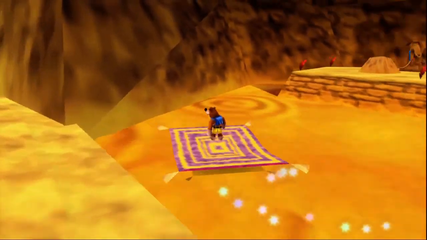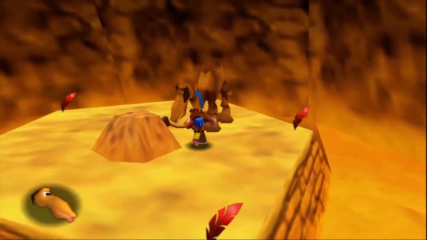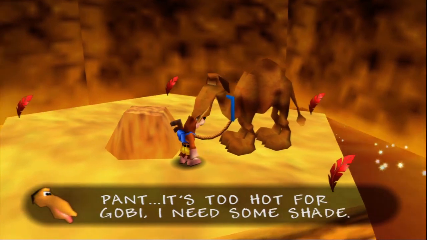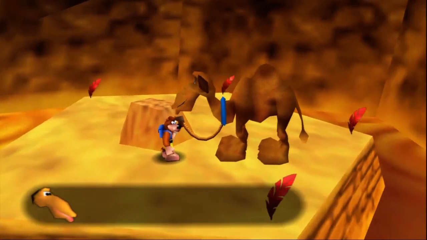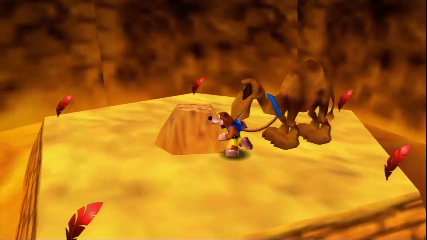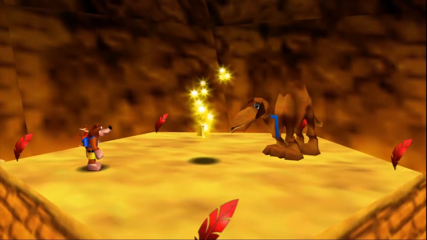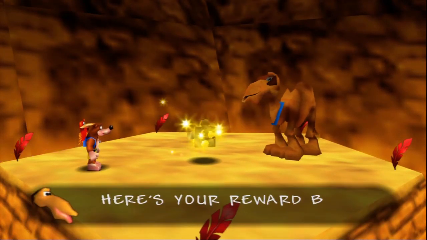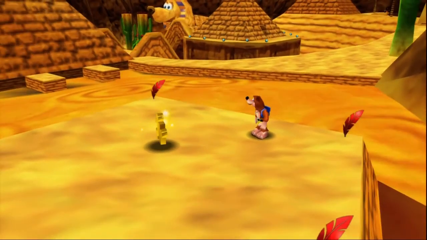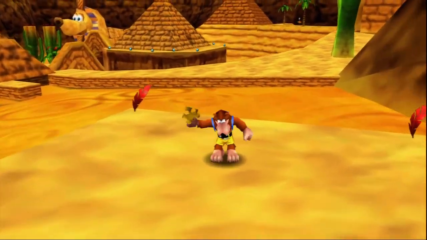I feel like I'm in Aladdin. Except I'm not. Hi, Mr. Camel. Pants. It's too hot for Gobi. I need some shade. Please help me. Aren't you supposed to be a camel that has, like, water stored in your hump or something? Shouldn't be that hot for you, bud. And he ceases on a jiggy. Yay. Here's your reward, bear. Gobi's off to cool down. And I have no idea where he went. I think I remember, but I don't remember.